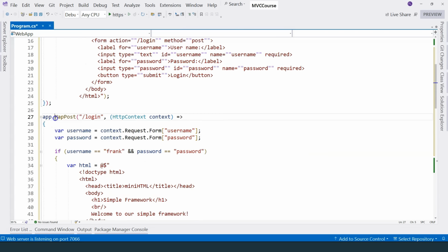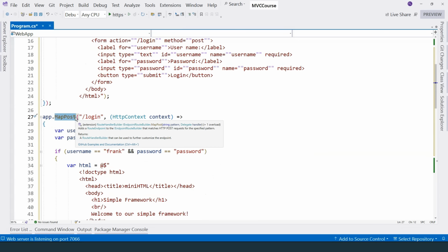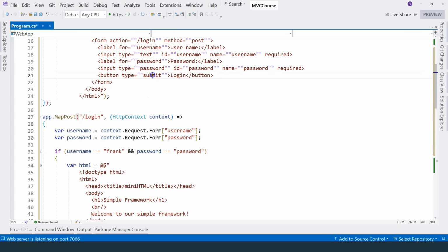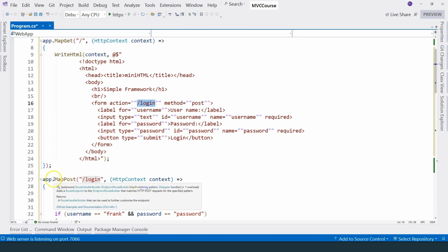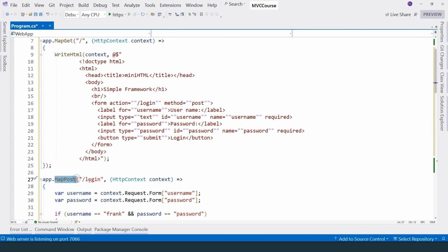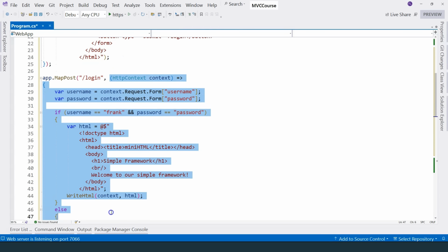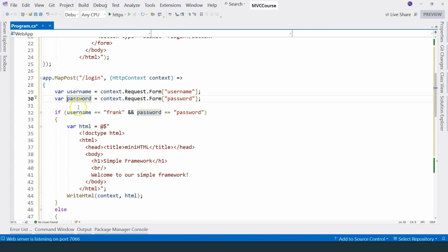And then this maps a HttpPost request. So basically, when the submit button is clicked on, this form is posted back to this particular URL. And this map post function actually maps this request to this particular function. And this particular function, first of all, gets the username and password.